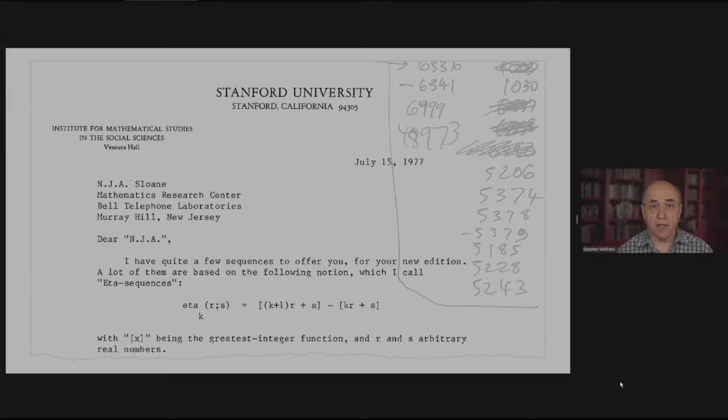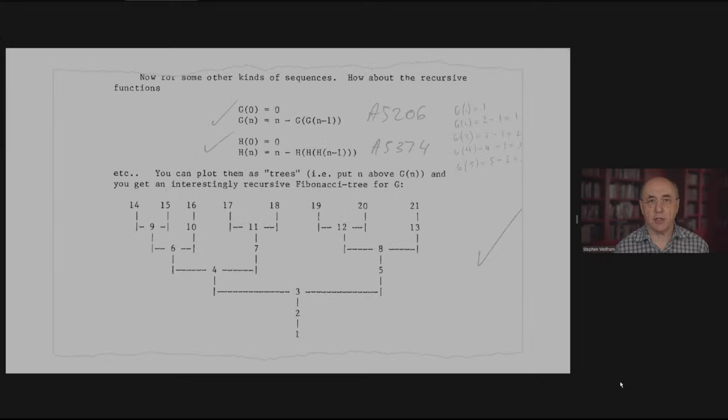As suggested by the accumulation of sequence ID notations that are written on the right in the letter, Doug's eta sequences had actually been studied in number theory before. In fact, since at least the 1920s, they're now usually called beta sequences. But the letter went on, now introducing some related sequences that had nestedly recursive definitions. As Doug pointed out, these particular sequences, which were derived from golden ratio versions of his eta sequences, have a very regular form, which we would now call nested.